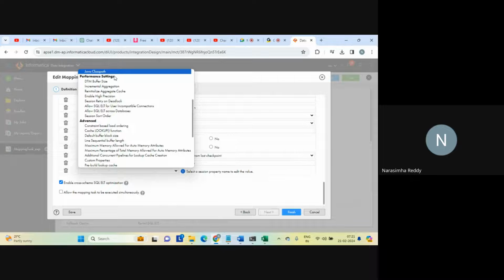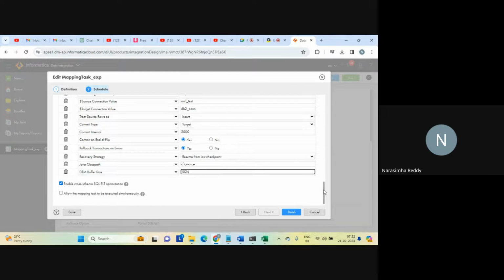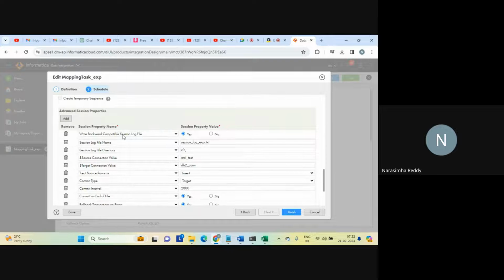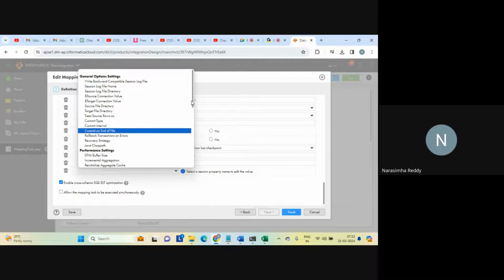performance tunables. I think we talked about DTM buffer size, where we can set, let's say, 1024 kilobytes. You can specify K or the actual number also can be specified. If you don't do that, it is 1024 bytes. So DTM buffer size. Normally we specify in terms of megabytes, 256 or 512 or 128 megabytes, whatever. In terms of multiples of two, we all know that, right? How the OS understands. And then incremental aggregation.